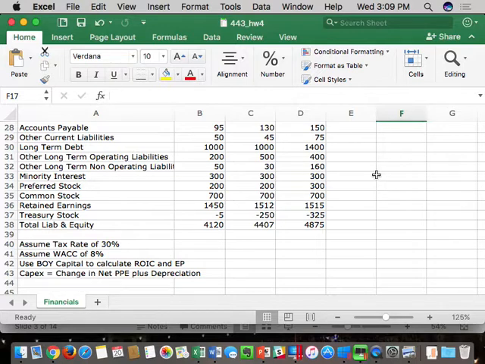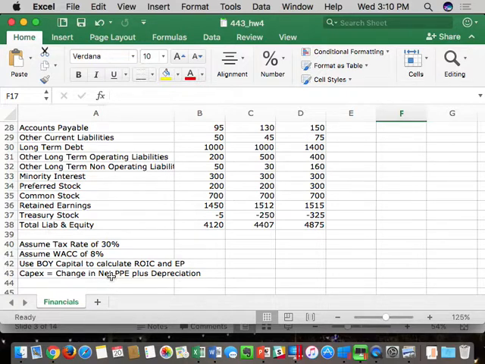Okay, so notice the tax rate down there is 30%. WACC is 8. I mentioned use BOY capital to calculate ROIC and EP on that final tab, just as a reminder. All right, and you don't have to worry about CapEx because we're not actually solving for CapEx, but later we'll actually solve for CapEx, but you won't need to do that to complete this homework assignment. All right, so long story short, questions about any of this? This is homework 4. Sorry? Taxes on income 1, 2, and 3. We'll spread it out to each one of the areas.